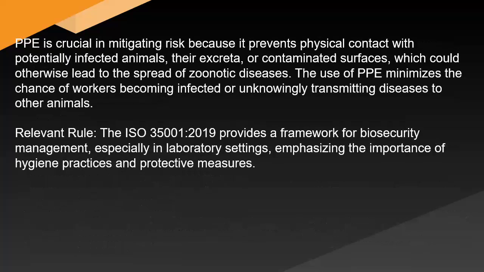PPE is crucial in mitigating risk because it prevents physical contact with potentially infected animals, their excreta, or contaminated surfaces, which could otherwise lead to the spread of zoonotic diseases. The use of PPE minimizes the chance of workers becoming infected or unknowingly transmitting diseases to other animals. Relevant rule. The ISO 35001/2019 provides a framework for biosecurity management, especially in laboratory settings, emphasizing the importance of hygiene practices and protective measures.